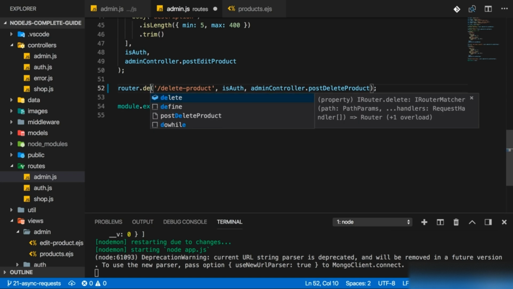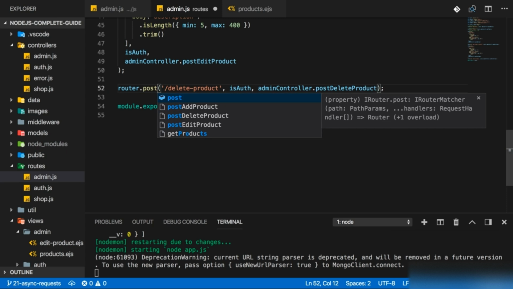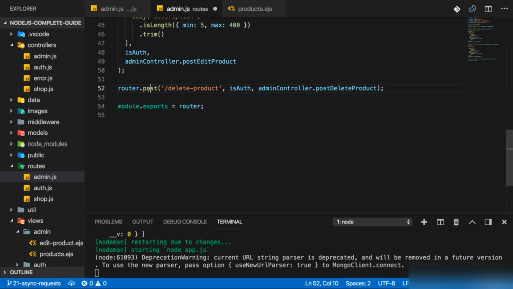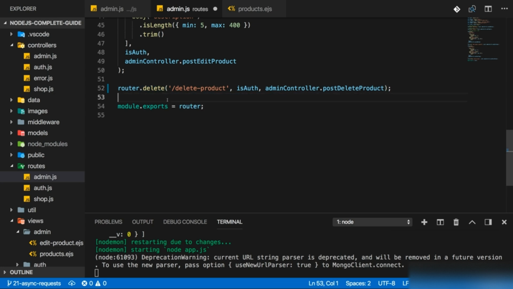One of them is delete, and this is a HTTP verb, so a HTTP method, which makes a lot of sense for deleting. Now, it's only a semantic thing. We could use post. You can, in general, use any HTTP verb to do anything because you define with your server-side logic what will happen. But it makes sense to try to be clear about your intention. And there is a delete verb. We can now use it, so why wouldn't we use it? So now this is a delete route to delete product.